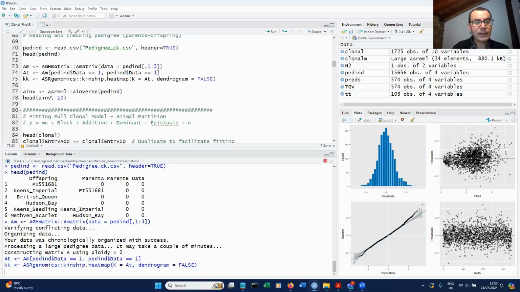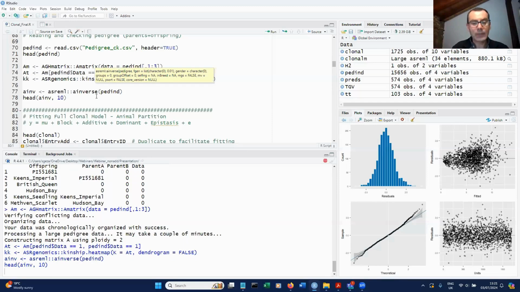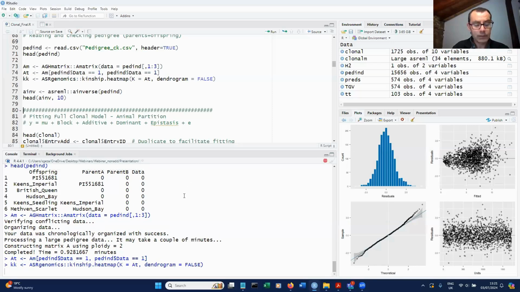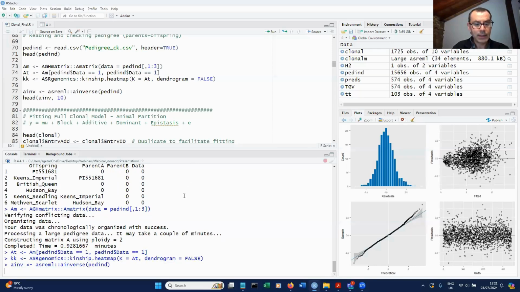While we wait for that, there's this function from ASReml to give me the A inverse, which I'm going to use directly from the model. And I'm going to need that, and we'll just see a few of those lines. So that should show really in a couple of seconds. Sometimes it takes a little bit longer. It's computing, and then should be showing me the kinship heat map in a sec.